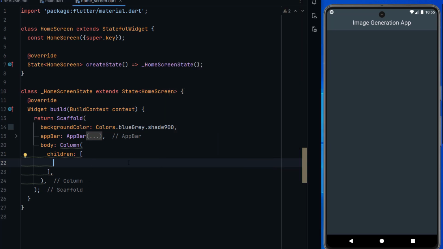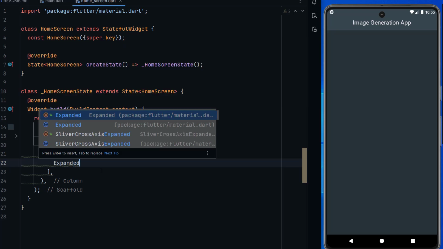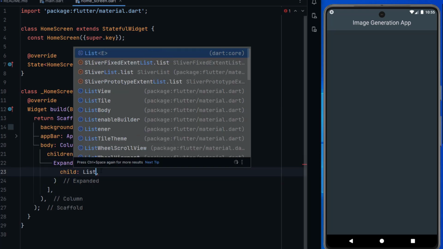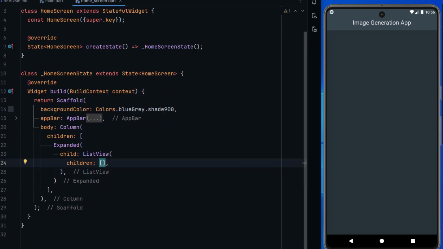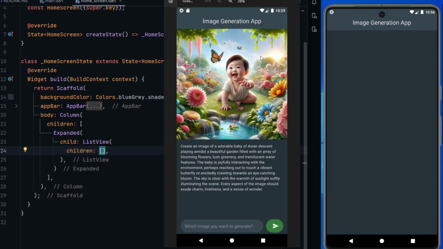Now this is column. Here the first part will be an expanded widget. Inside expanded there will be a list view, right? This is our first part. Here you can see the image and text part, right?